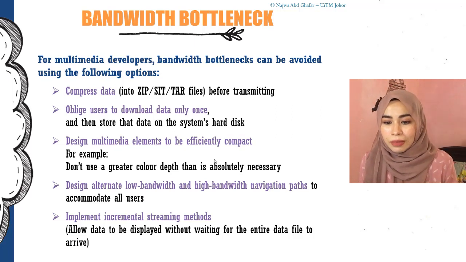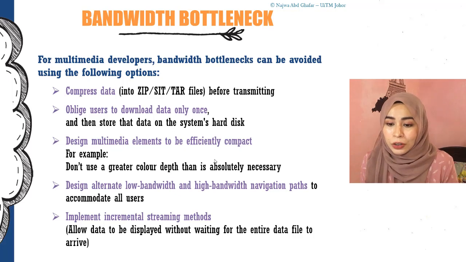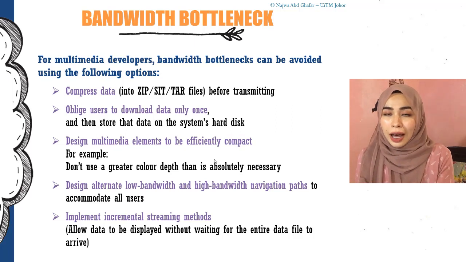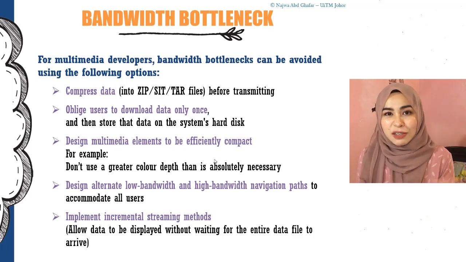And then the next tip is design multimedia elements to be efficiently compact. Example, don't use a greater color depth than is absolutely necessary. So if you think that your user doesn't have a very good connection, then you might want to lessen the use of multimedia in there. Maybe less video, less graphics, more text, for example.